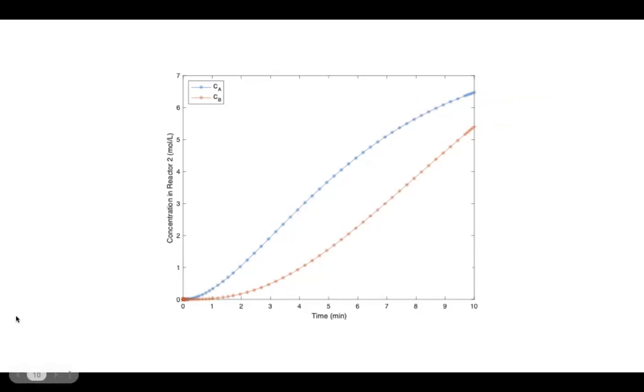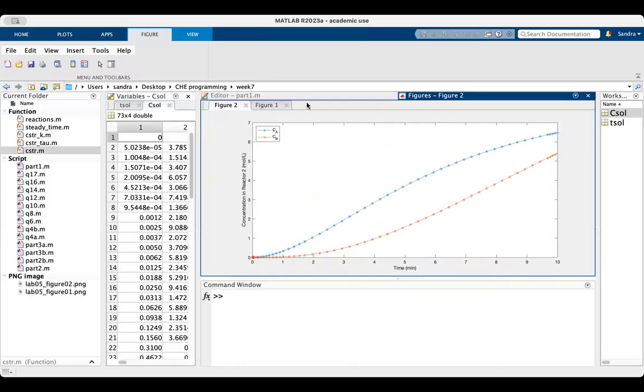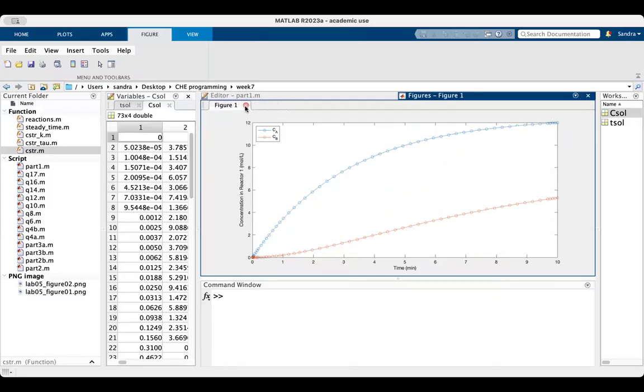So it's very important that though you might write a code to identify the time, it is better you plot also, so that you can visually confirm that your code is not giving any wrong values. It is actually physically meaningful. The system has reached steady state. So it's very important that you plot along with your code. So let me just show you. Let me just close these figures.